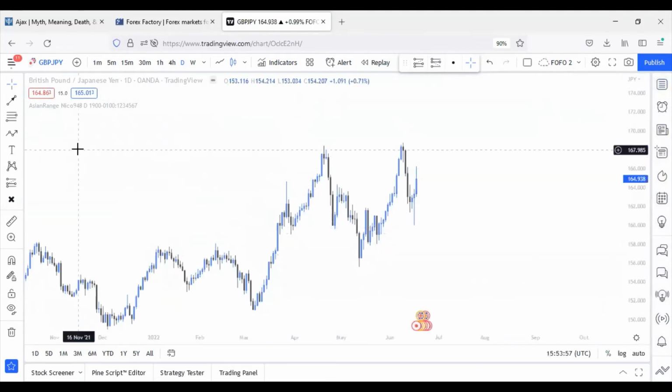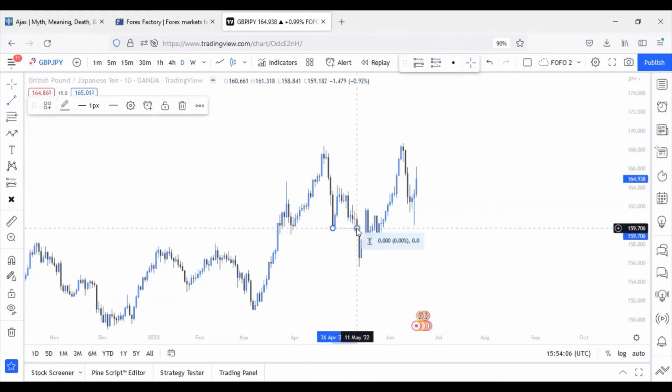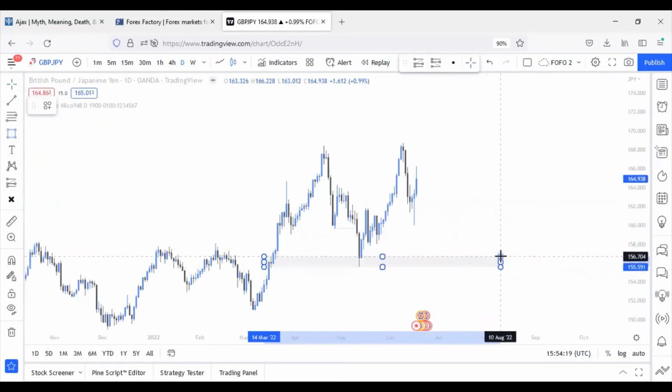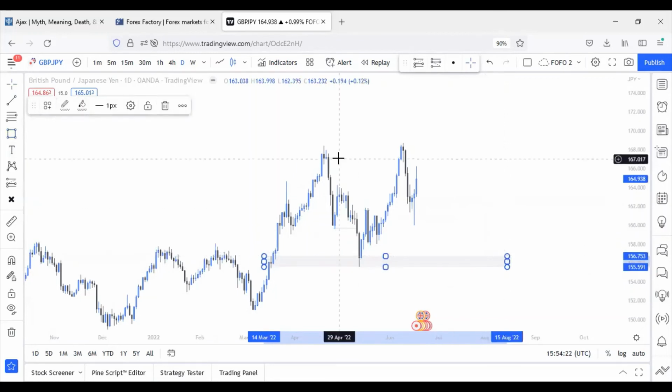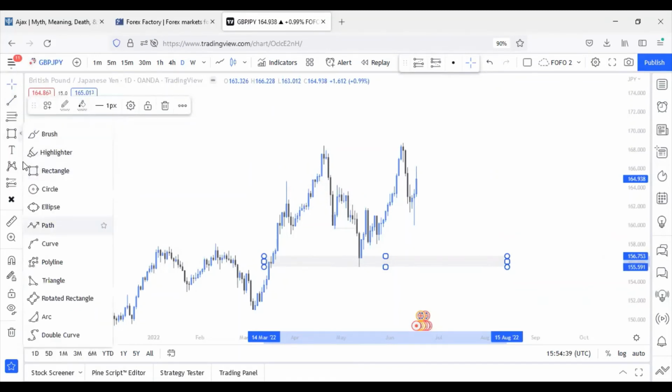Then for the GBPJPY, this is looking really nice and bullish because at this point, I'm seeing this massive sweep of all the liquidity here, and it's mitigated this zone right here. It's tapped into this zone, which is really interesting to me. So from this supply zone right here, because this is a supply zone on a lower time frame, we've seen an immediate change of character, right? After the liquidity sweep.